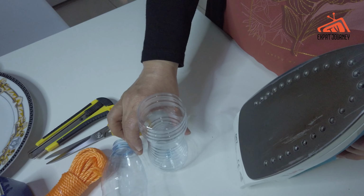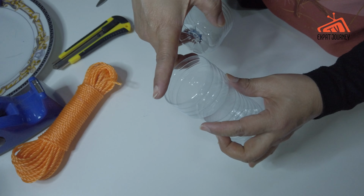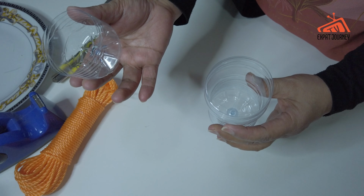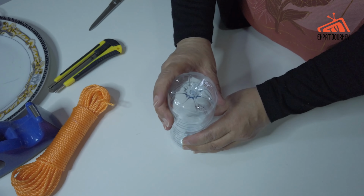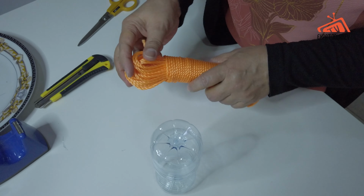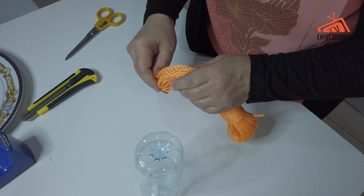Okay, done. So this will be how it looks like. So everything is already leveled, so it's balanced. So this will be the cover. All right, so to make it more colorful, if you want your kitchen to be more colorful, we can just put some rope around the bottle.